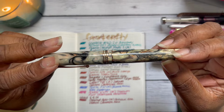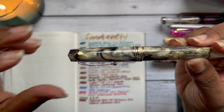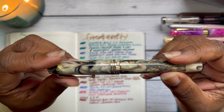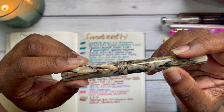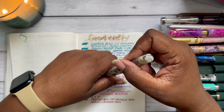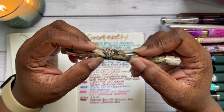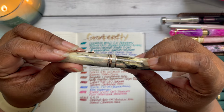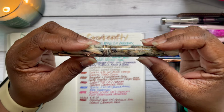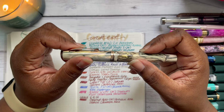Next is another beauty. This is my Leonardo Momento Zero, and this is also an Atlas Stationers exclusive. It is in the colorway Golden Abalone. The blank is by Jonathan Brooks of Carolina Pen. I almost want to call him blank maker to the stars, and I'm not really being facetious, but his resins are really, really nice. And I saw this particular resin when he was at the Atlanta Pen Show in April, and I took a picture of it because I wanted to get a pen like that. And then when I saw this was coming, I was like, oh yeah, that's it. So anyway, I love it.